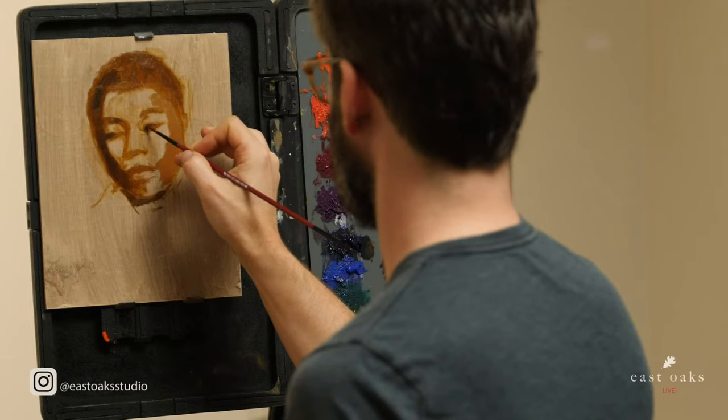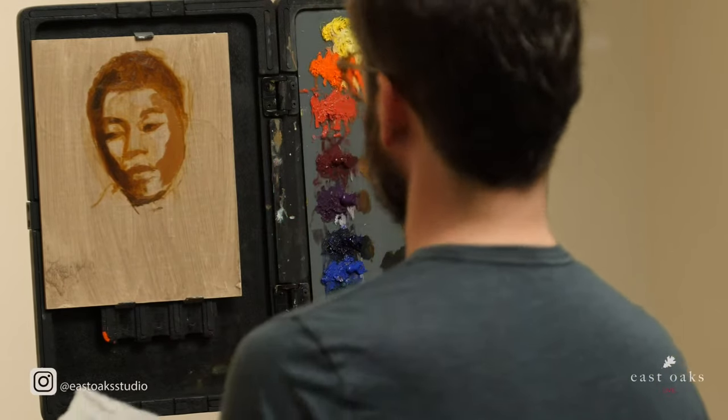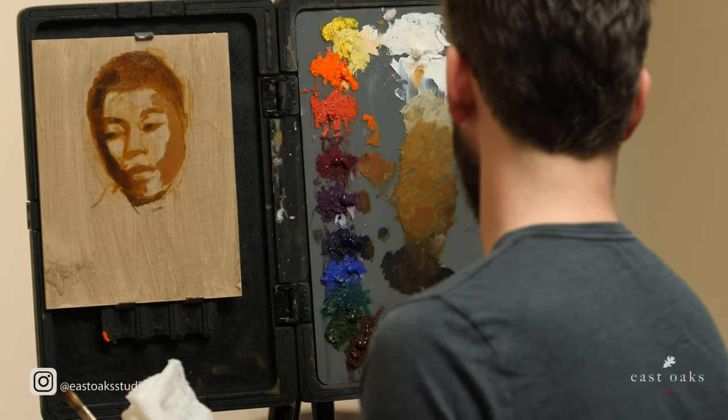But yeah, I could imagine that there are some drawing methods that are very exclusive to photographs. I haven't thought of that before.